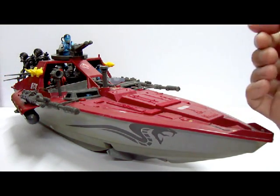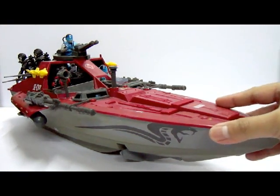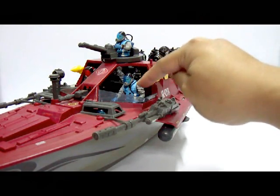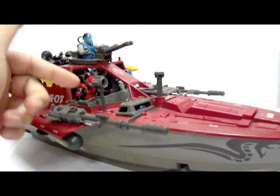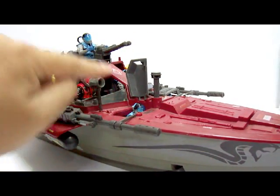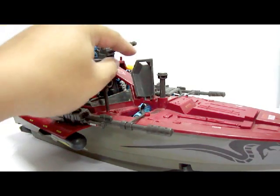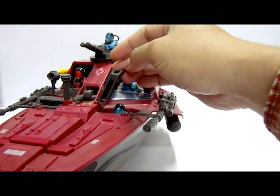Be right back. And we're back, and this time the Cobra Moray Hydrofoil is fully outfitted with the 25th anniversary figures and the Rise of Cobra figures. As you can see here, we have the 25th anniversary Lampreys. One is situated on top of the turret, the other one is piloting the vehicle. We have the Rise of Cobra Aqua Viper, which I actually treat as a Lamprey as well because it looks the same. And inside the hidden compartment here, we got another Lamprey, but I removed the oxygen pack at the back because with the oxygen pack, it can't fit in. But basically, even a Cobra Viper or a Cobra Trooper can fit in quite nicely. So that's on the other side as well.